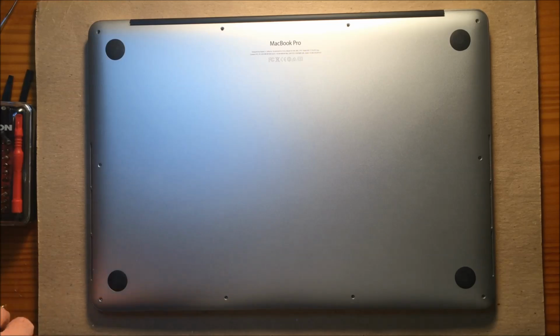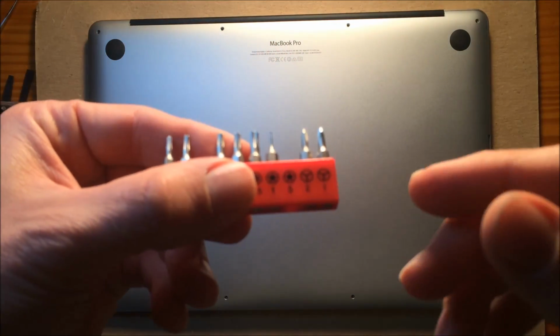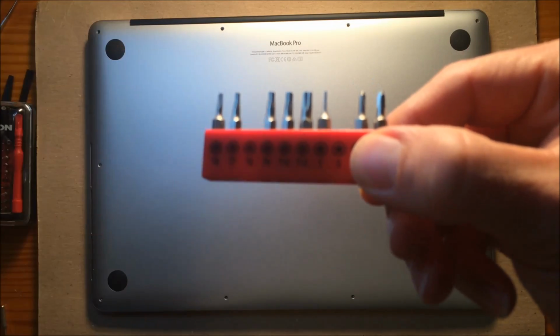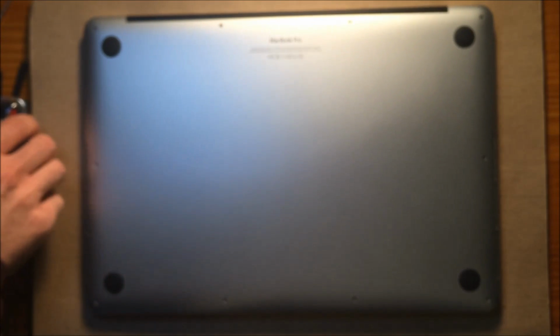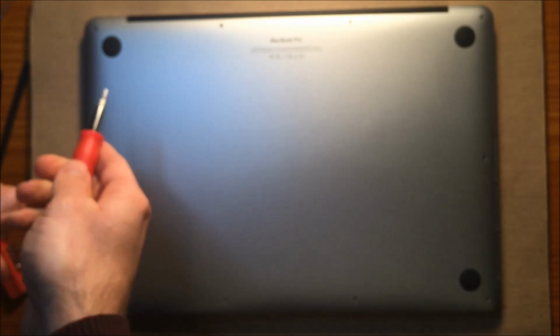First thing you're going to do is take off the screws, and you're going to need, at least for this MacBook, a number 5, if you can see that. This is the pentalobe, this is the 5-star. I've already taken my screws out, but you want to do that. Put your bit in your handle and take them all out.